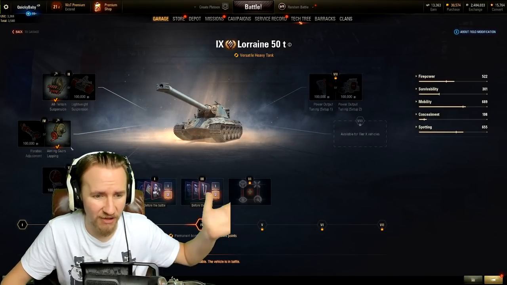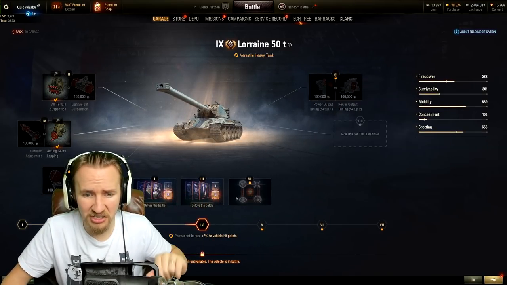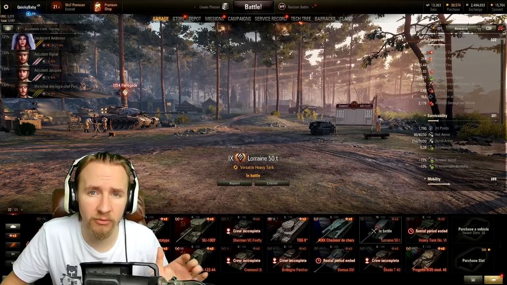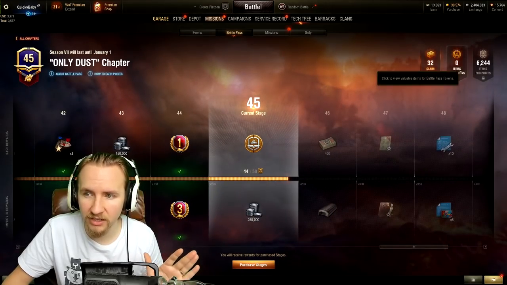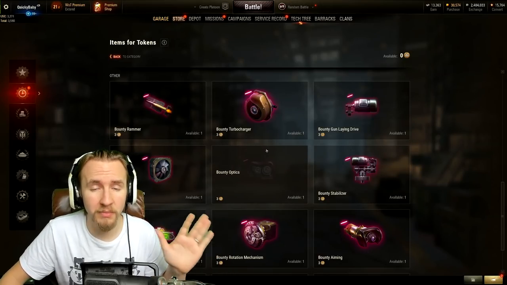And I actually have a few field mods. What else is going to help me? Pretty much nothing. None of the other field mods are going to make a difference. Do not buy the Lorraine 50T. You would actually do better to spend your hard-earned tokens on bounty equipment, honestly.